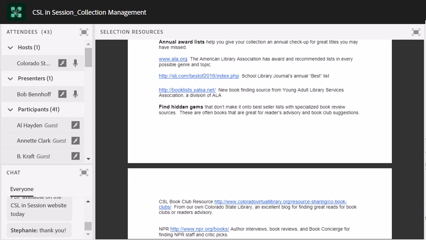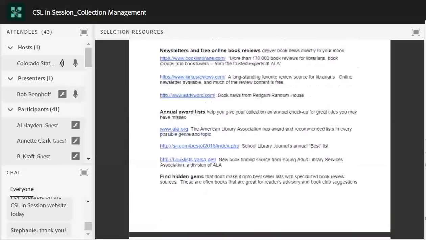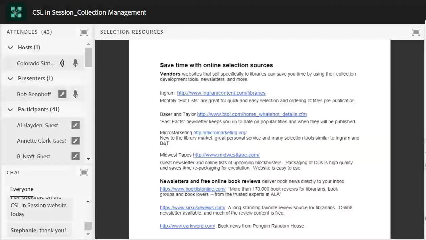While we are, like I said, you're welcome to ask questions about the tool. We also thought that, as you're able to scroll up and down in this document, I will make this PDF available, but we were curious where do you go when it's time to actually do the ordering or to look and see what's available? We can always add places to this document that I can make available later. But if you have any questions for Bob about the actual tool, which I did link in the chat and will make available when I post the archive later today on the CSL in Session website, please put those in chat because we have plenty of time for questions today.